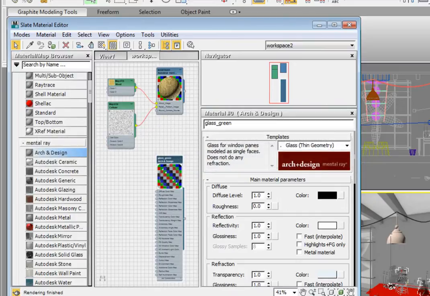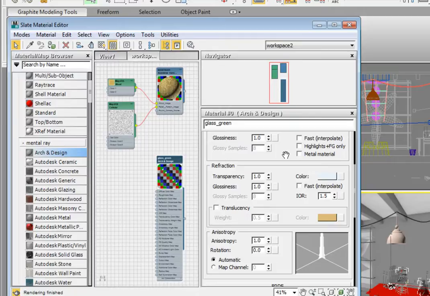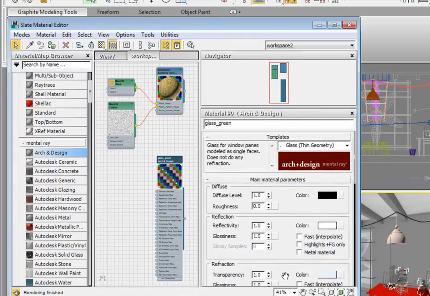This sets the color value, this sets the reflection, it sets the refraction, the transparency, it adjusts the shininess value, it also adjusts the reflectivity value. If we look, the shininess and reflectivity values are all the way up to 1. And if we look at our sample preview window, we can see in fact that it looks like glass. One advantage of having the background pattern turned on for our material preview is that it allows us to see transparency much better. Now, because we've used the template, it doesn't mean that we can't make some adjustments to the material. The template is also a way of setting a starting point for your material.